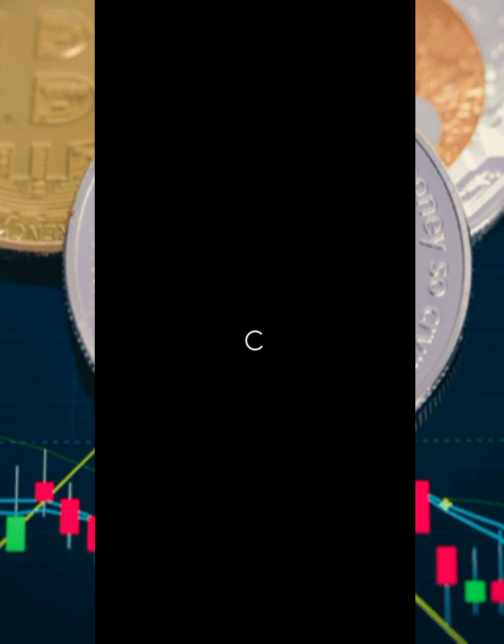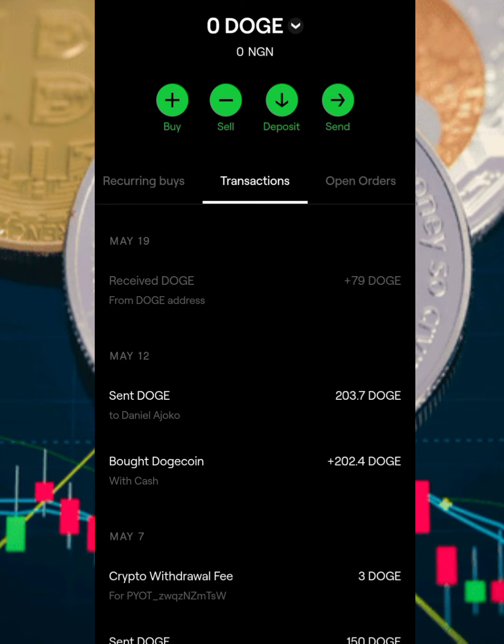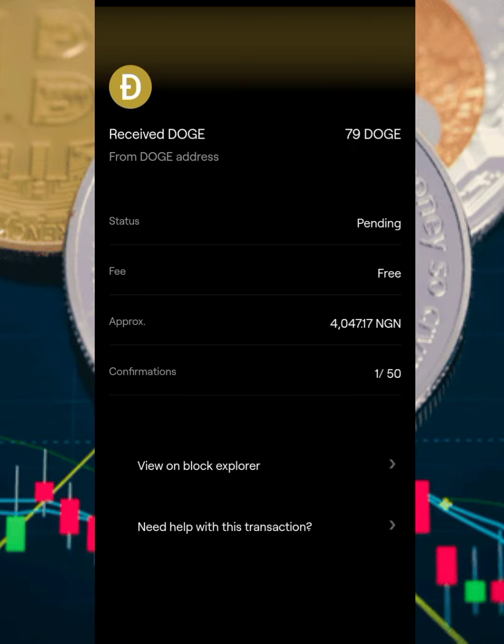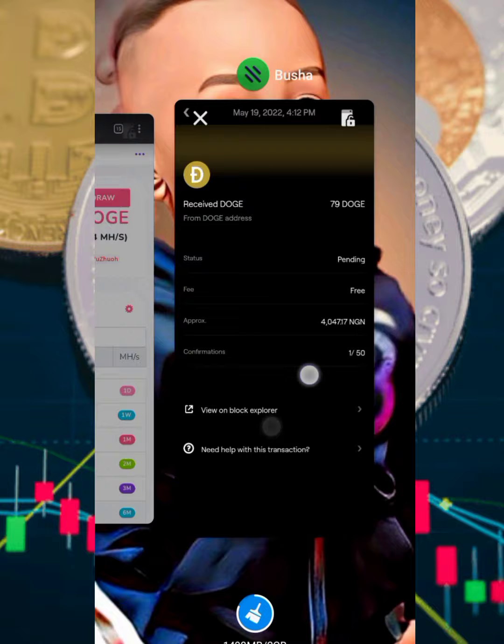So I'll head to my Dogecoin and go to transactions. You see that there is a notification here, received Dogecoin. The date is May 19. When I click on it, you're going to see that the transaction is still pending. You can see the amount of Dogecoin that I withdrew. That is 79 Dogecoins here.